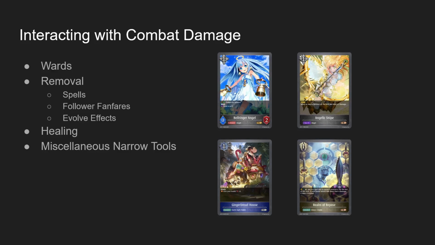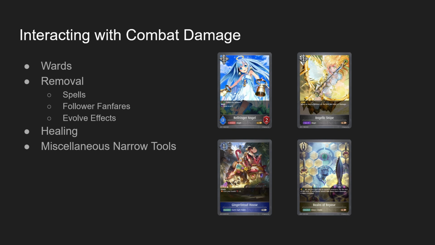Keeping that definition in mind, let's look at the different options we have for interacting with combat damage. First and foremost, we have wards. So long as we maintain a ward on our field, the overwhelming majority of followers will not be able to damage our leader. Paired with a wide variety of removal options, we can see the basic level 1 form of interaction. If our opponent plays a follower, we can play a ward, or we can use removal. If we're worried about Storm, we can play a ward, or we can float play points for removal.